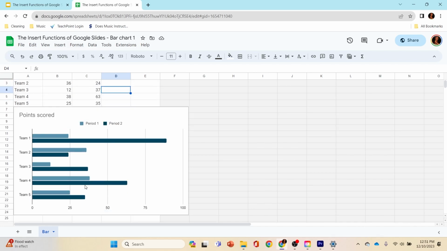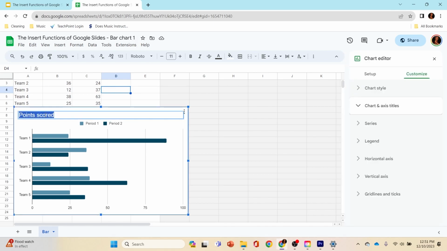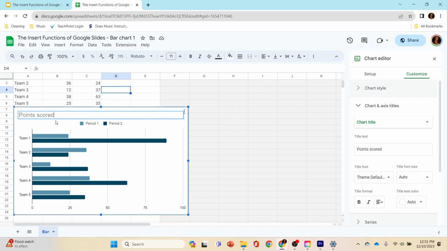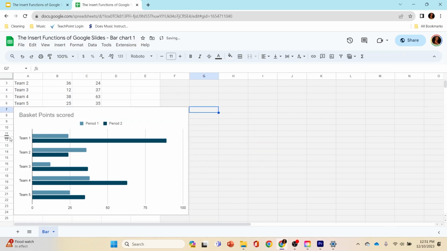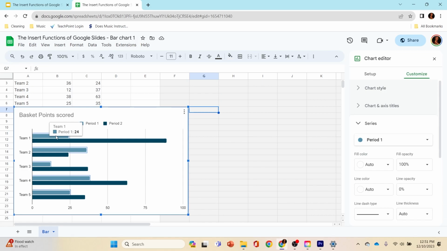So actually I'm going to update this, and I'm going to change the name of this to basketball points scored. Okay. So you can literally update right in the chart, and if you actually click on information in the chart, it will also open.